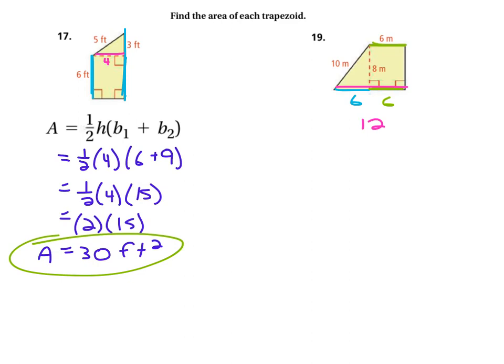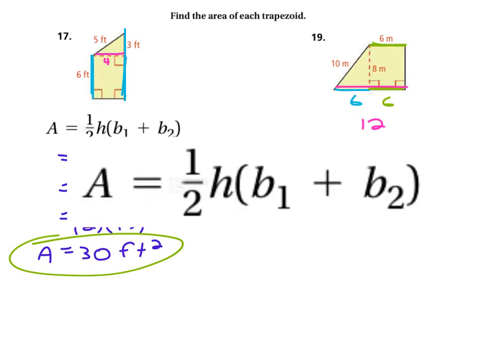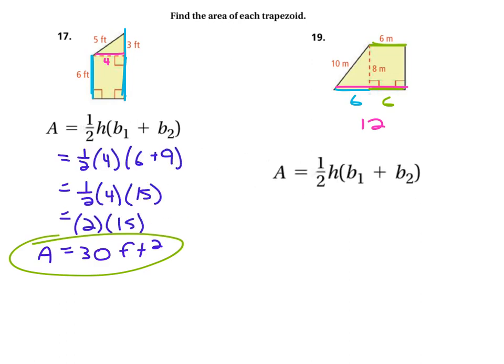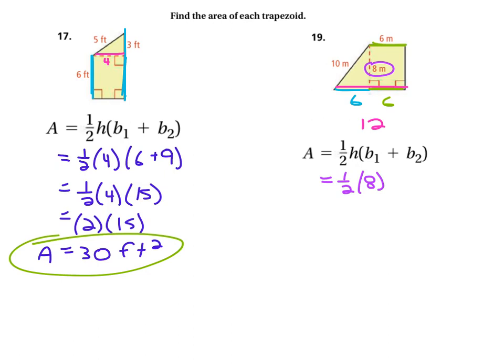So we've got, throwing in our formula to plug in all the numbers, 1/2 times, what is the height? The height is 8. It's given, indicated right there. Times the sum of the bases. The bases are 6 and 12. So if we wanted to calculate this in our heads, we could say, okay, well, first we have to do what's in parentheses first and simplify that. 6 plus 12 is 18.